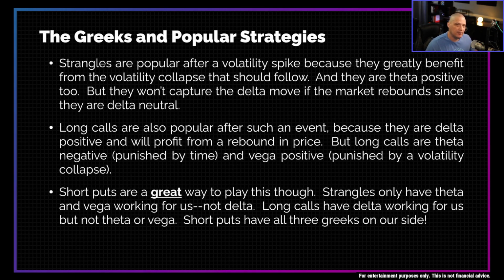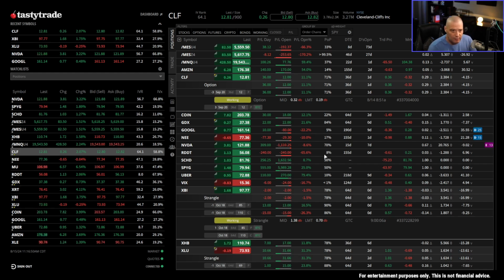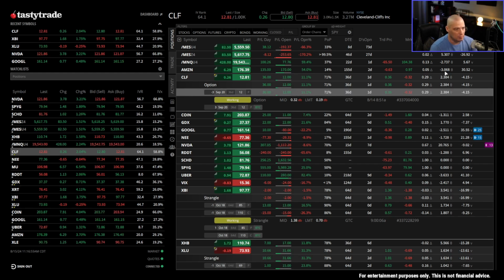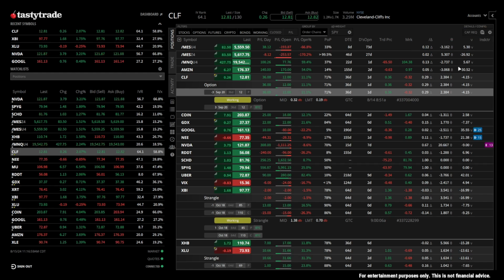And you can quickly figure out if any of your option strategies are positive or negative in delta, theta, and vega. So just go to your trading platform. For example, I'm using TASTYTRADE, and I can see this short put because I'm monitoring delta, theta, and vega. Let me move my head out of the way. This is delta, this is theta, and this is vega.